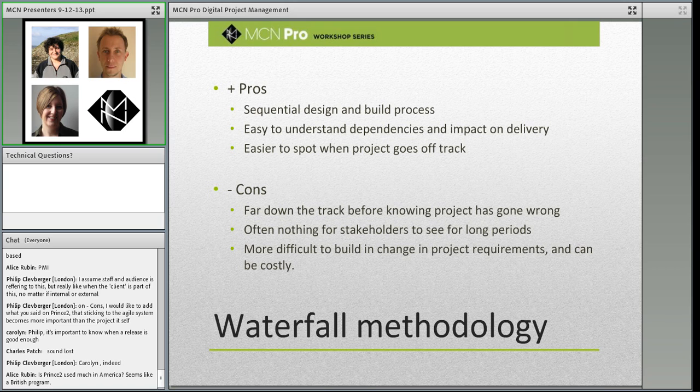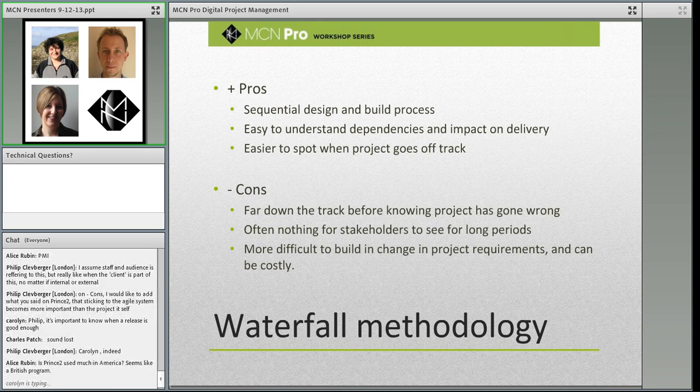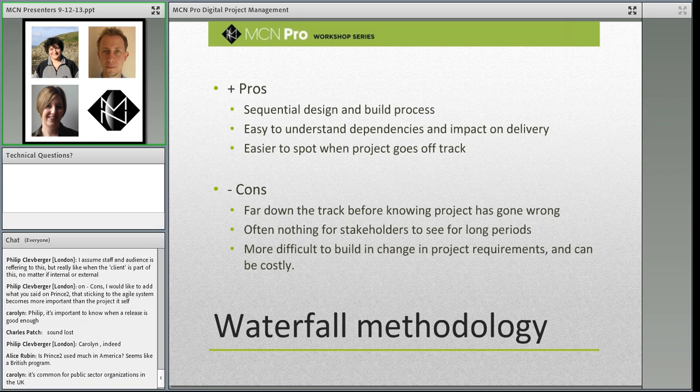Let's look at some of the cons. So as I inferred, you can get very far down the track before you really know whether the project's going wrong. This is something I've experienced when I was doing the website redesign, is that in this method it's very likely that it will take a long time before you get anything that you can usefully show the stakeholders. So you may have many weeks or months in some cases before you have something tangible to put in front of people, and that has an impact on managing their expectations and keeping them enthused with the project. And I think most importantly, it is quite difficult to build in change to this. So if something comes up fairly far down the line, it means you either have to unpick or you have to start again, and that's going to add time and it's going to add cost to the process.